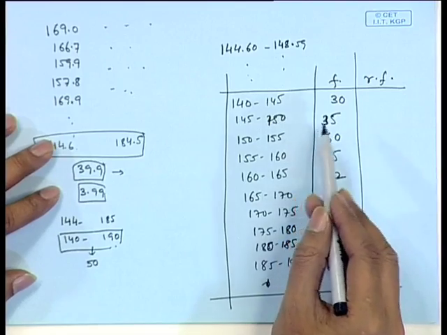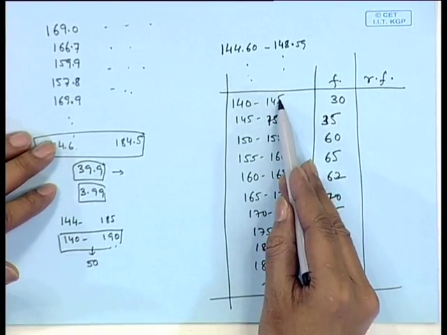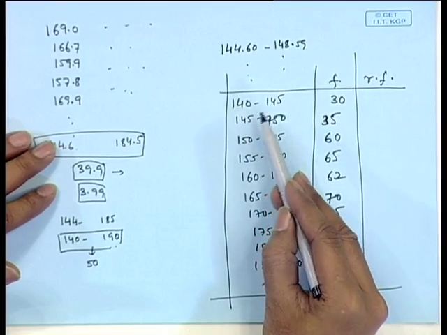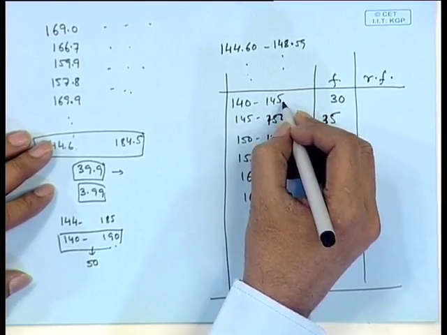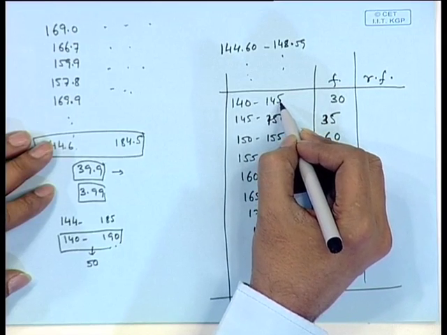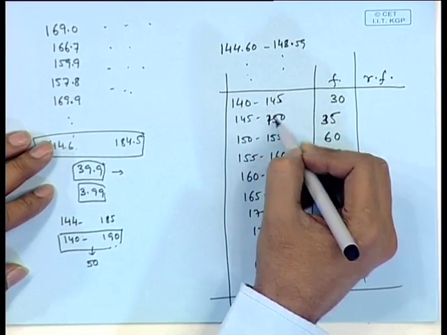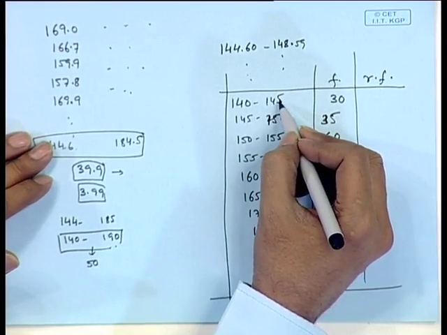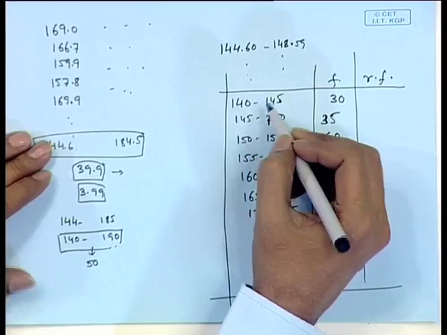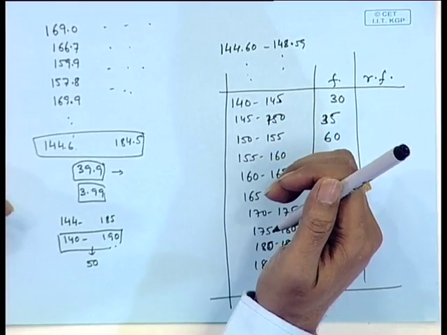Now, when we present these class intervals like this, the rules for the counting have to be made. For example, 145 is here, 145 is here. So, we have to make a rule that this will be considered less than or equal to. That means, if a person is having height equal to 145, then he will be considered in the preceding class, or we may make a rule of the reverse side, that is, if it is 145, he will be considered in this class, but we have to make a rule prior to preparing the table.